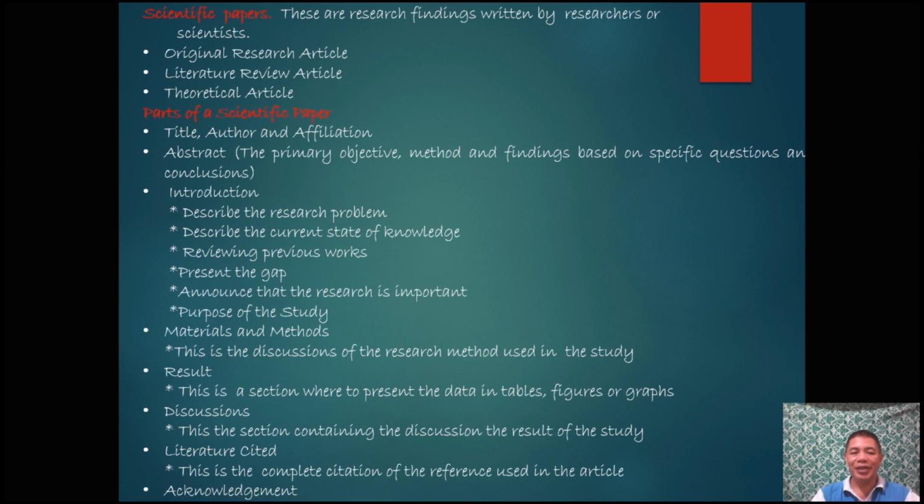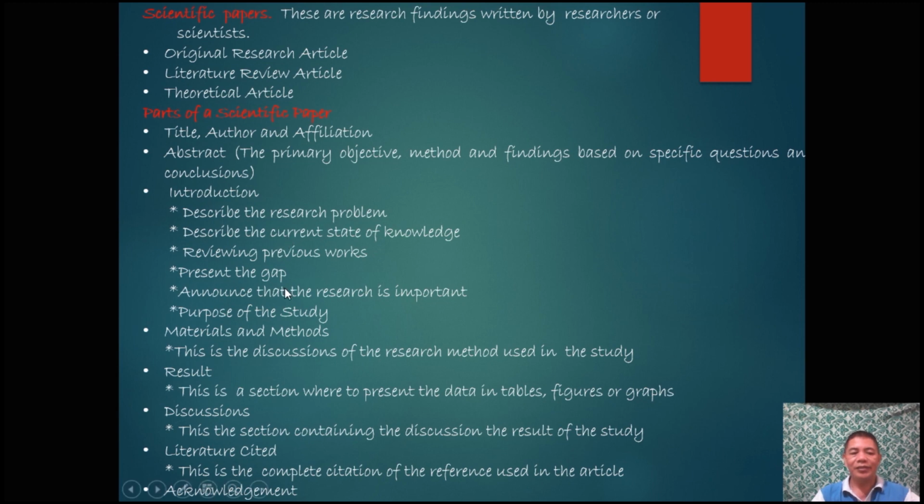Of the CARS model: describe the research problem, the topic to be investigated; describe the current state of knowledge, what is the state or condition of that knowledge, whether it is focused more on that particular field or less focused on that field being studied.